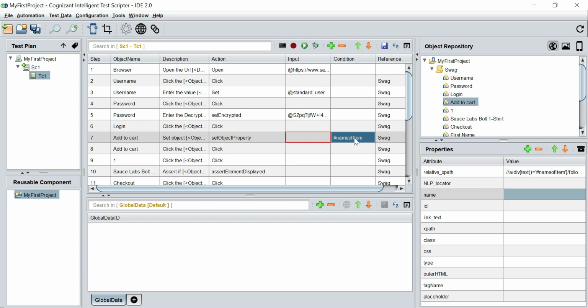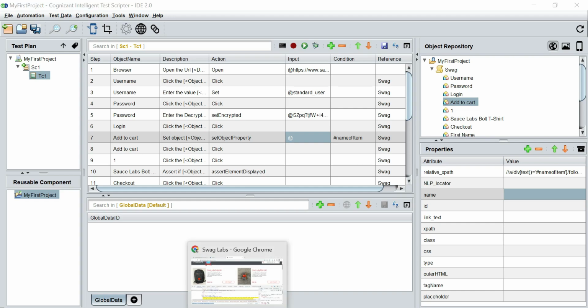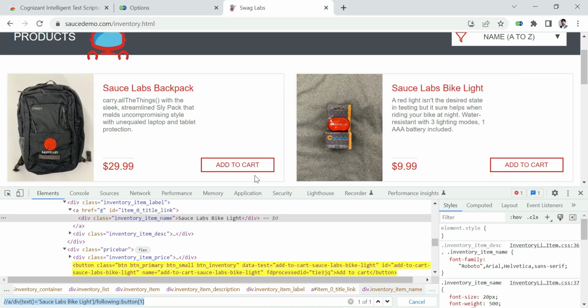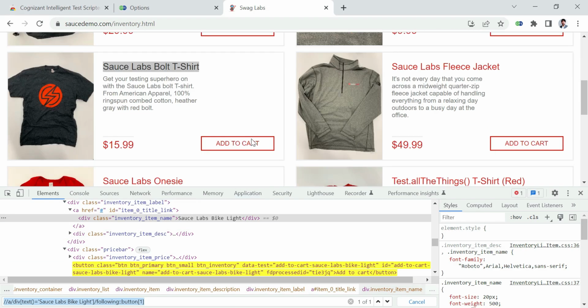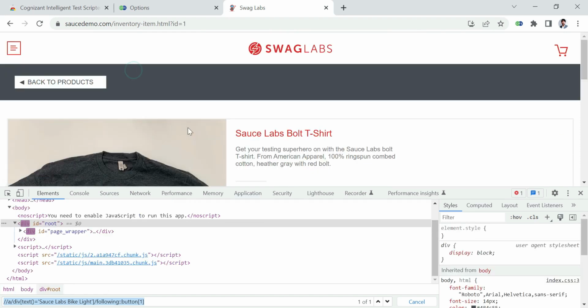Hash name of item. And what do I want to replace this with? And that is the data. So I'm going to say, all right, get me, which one was it? This one, yeah, Sauce Labs bold T-shirt. This is the one that we had bought last time.